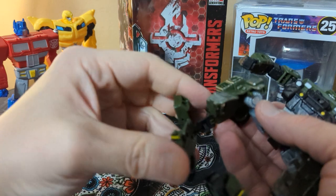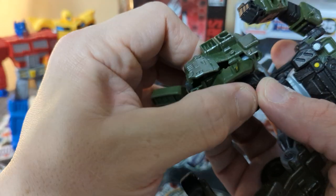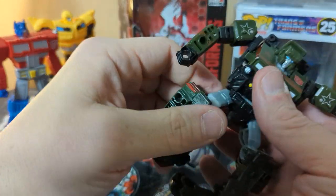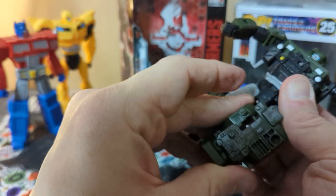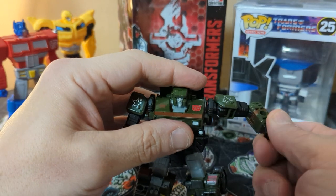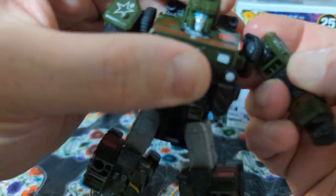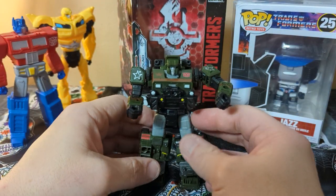And then this over here, it kind of folds in on itself, and then that forms the feet. So the feet are right there, but this will fold in. You got a little notch right there. And that goes like that and like that. Then over here, like I said, over here and over here. So that would come over here. And this, as you could see, kind of clips into the little notches right here. It's got like a little slit in it to click it in place. So there you have Hound over there.